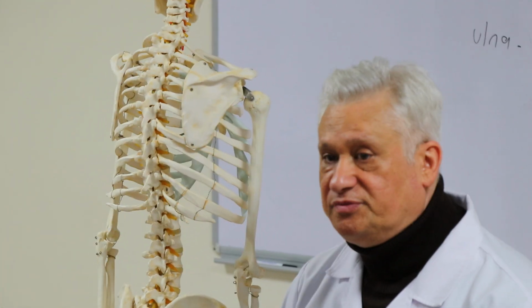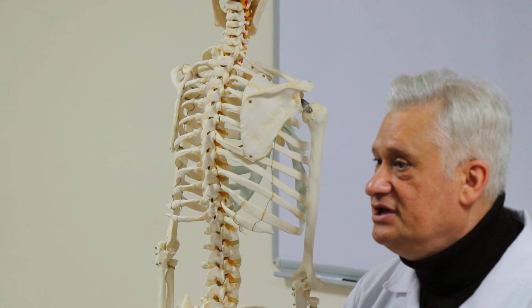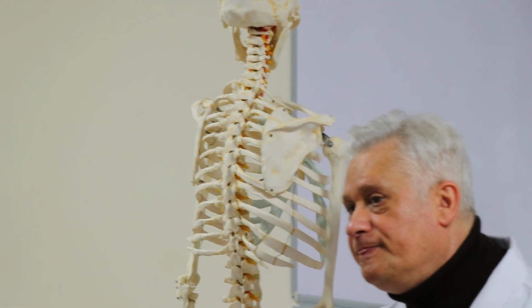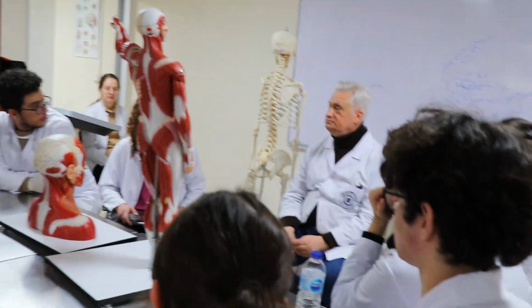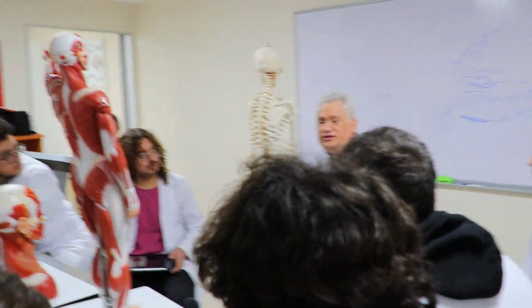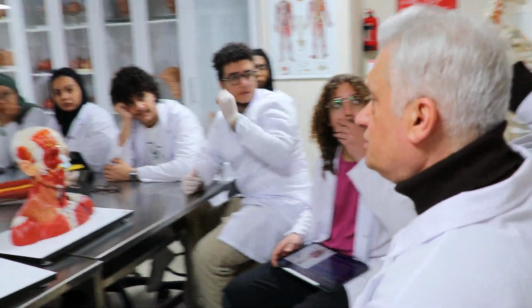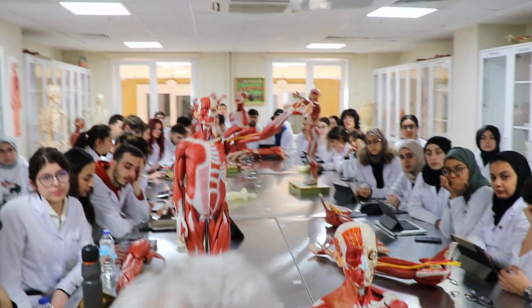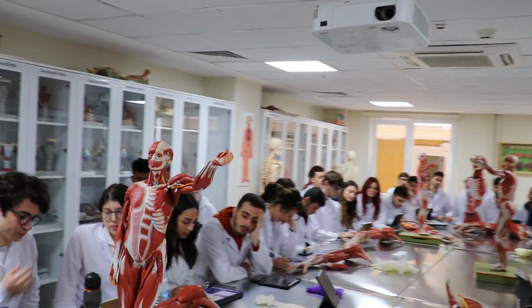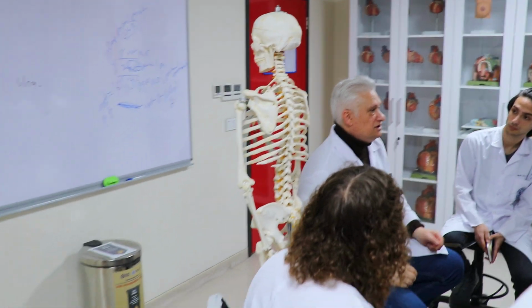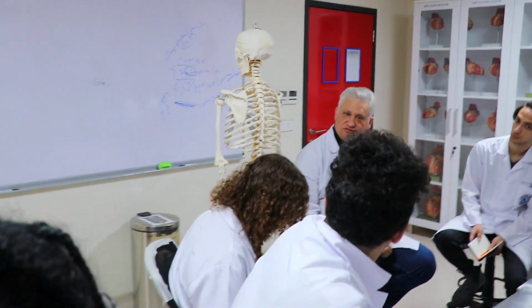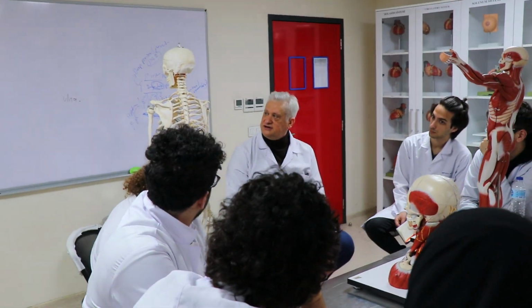So what's the nerve of the trapezius? Spinal accessory nerve. Okay, and so what's the injury? If we have an injury of the spinal accessory, what happens? Okay, so this part of the shoulder plus the clavicle basically goes down a little bit. So it depresses. You would have a drooping of the shoulders, and muscle weakness and so forth. Okay, so that's that.